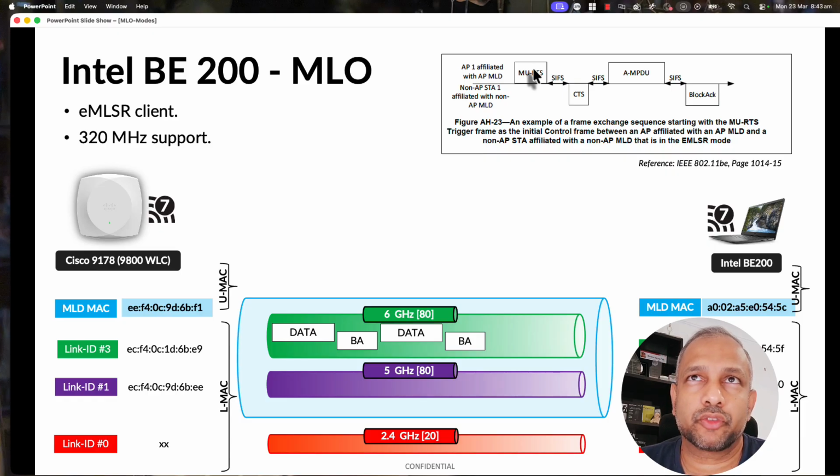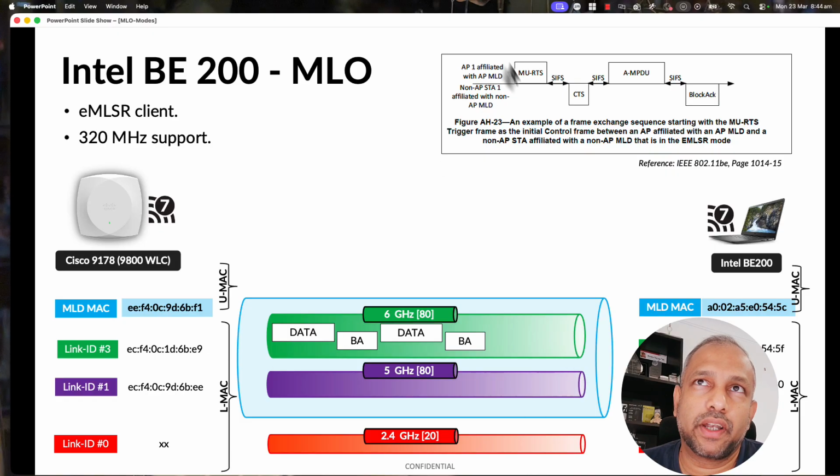So we are sending a MU-RTS frame. For example, if traffic is going on 6 GHz and the AP wants to switch traffic to 5 GHz, it will send a MU-RTS frame on the 5 GHz link. Now, for that to work, the client should have the capability of listening on both radios. It is a single radio, but if it's a 2x2 radio, in listening mode the client should be able to split that radio into two 1x1, one listening for 5 GHz, one listening for 6 GHz for a short period of time.